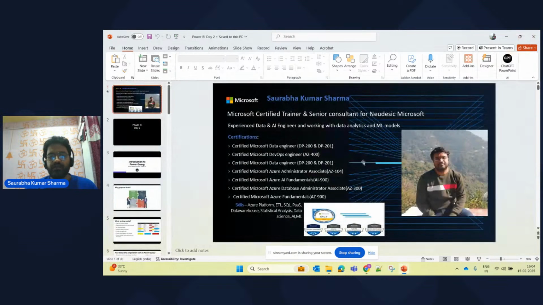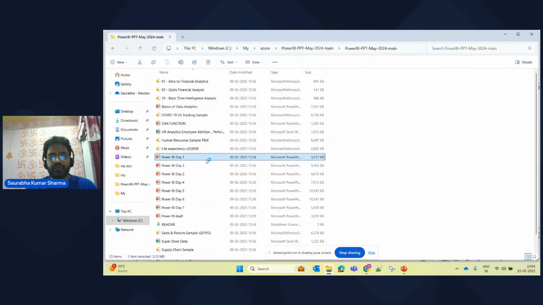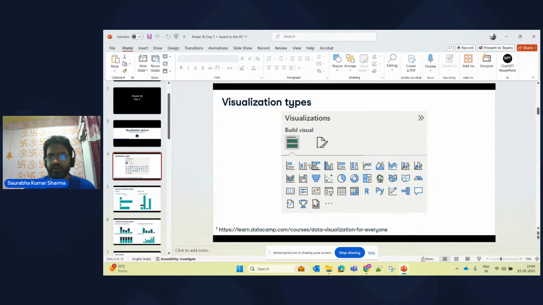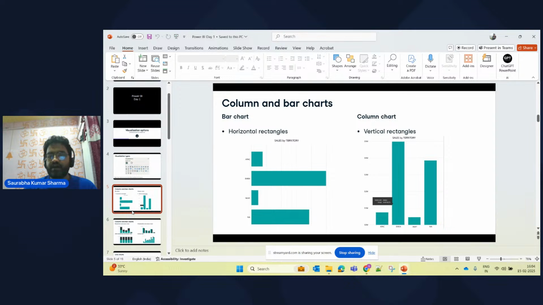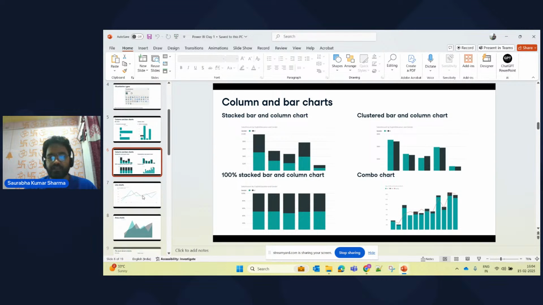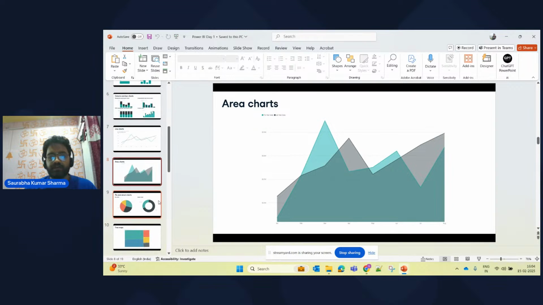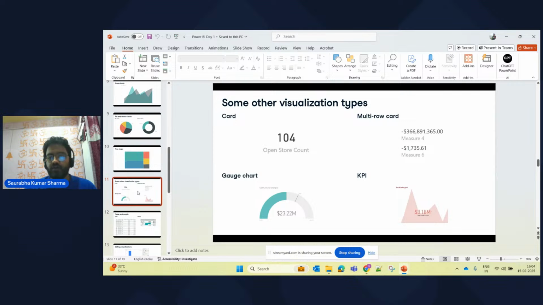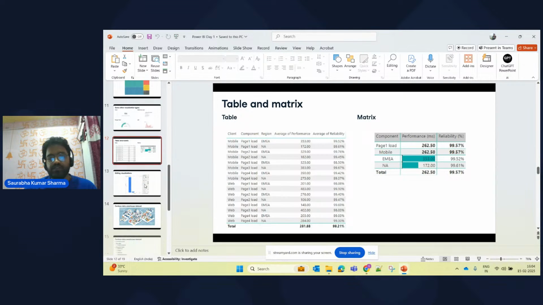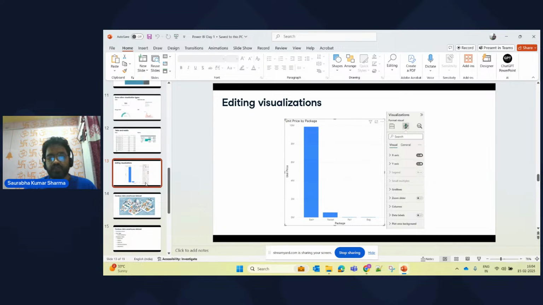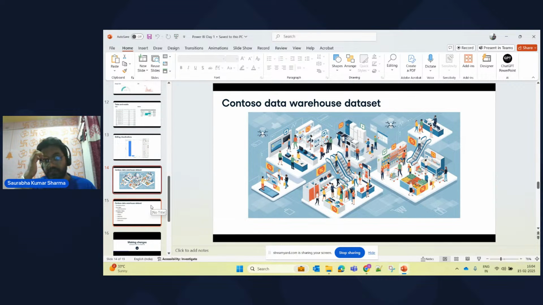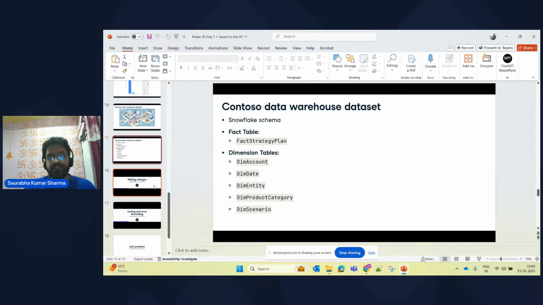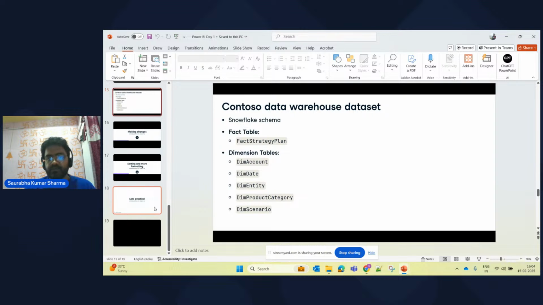We also covered visualization types: bar chart, column chart, line chart, area chart, pie chart, donut chart, tree map, card, multi-row card, gauge chart, KPIs, tables, matrix, editing visualizations, and how they are used with snowflake schemas, and many other things.